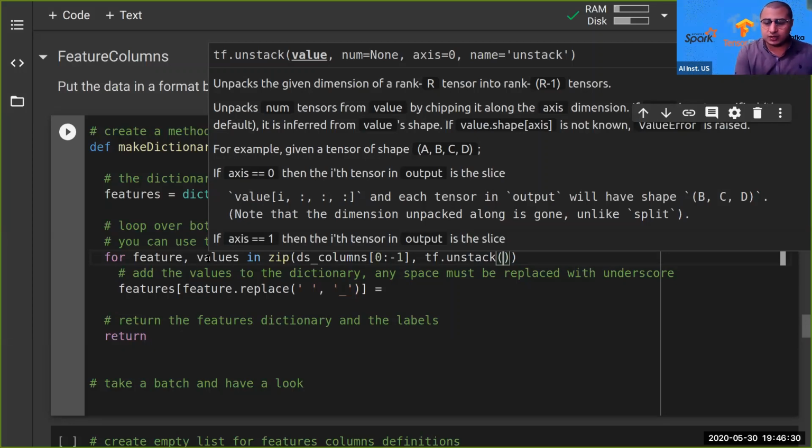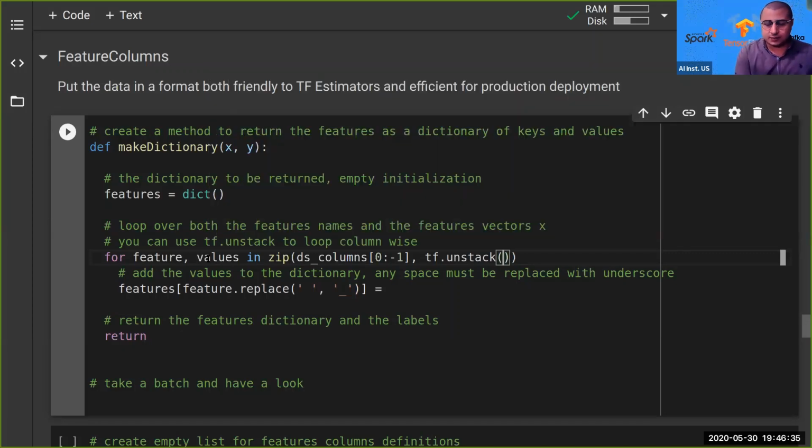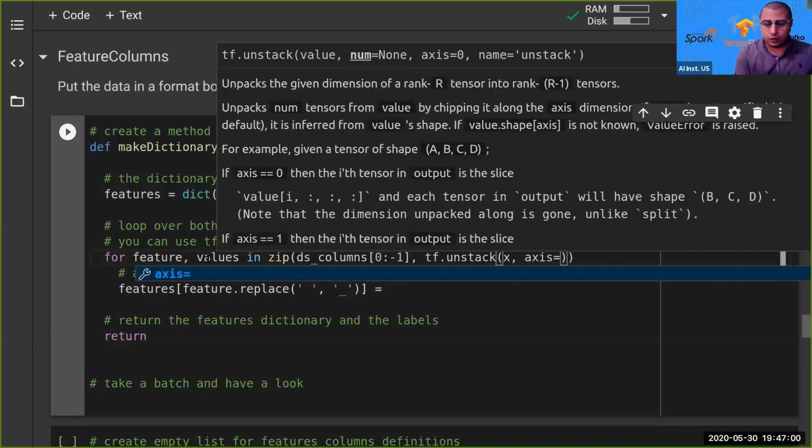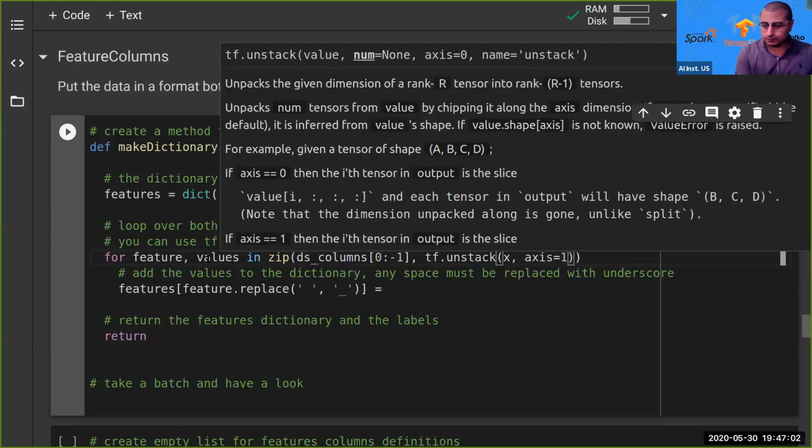And remember, the objective here is to explore as many APIs from TensorFlow as possible. So it is safe for illustrative purposes. In production, be careful what you're doing because that will increase the operations in your pipeline and reduce the efficiency of your pipeline for prediction and for training as well. So I'll say tf.unstack the features x along the column axis equal 1.